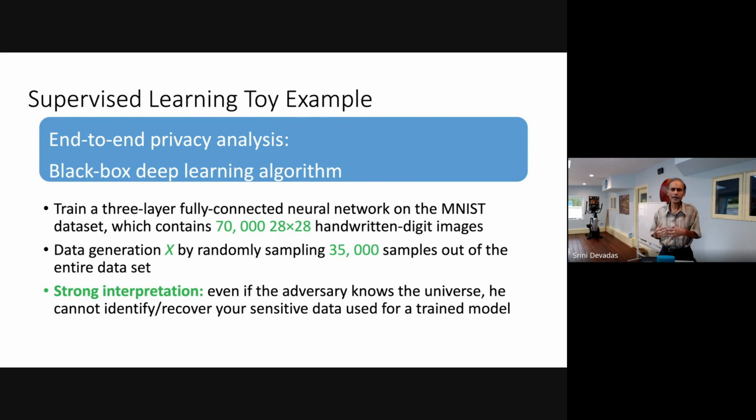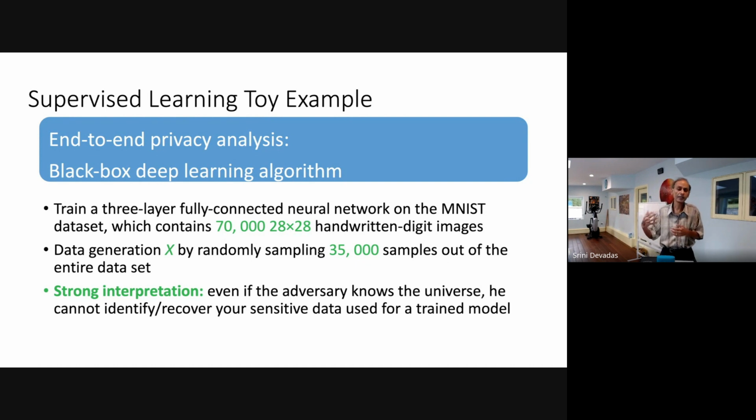You have a strong interpretation here, and this is a little bit similar to differential privacy, where you're assuming a strong adversary. You're saying that the adversary knows the universe. It actually may be the case that these lung scan images that came out of hospitals are never exposed to the adversary. But you're going to pretend that all of these lung scan images are exposed to the adversary. I'm going to subsample from them, 90% of them, and I'm going to create a neural network training model corresponding to these subsamples. And I get entropy this way, even though the adversary knows the universe.